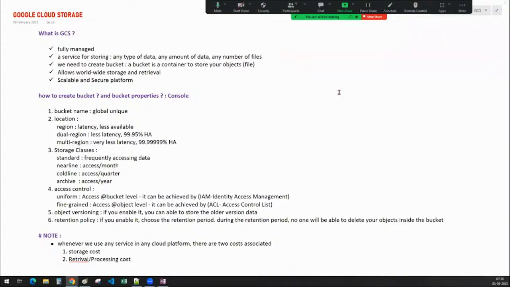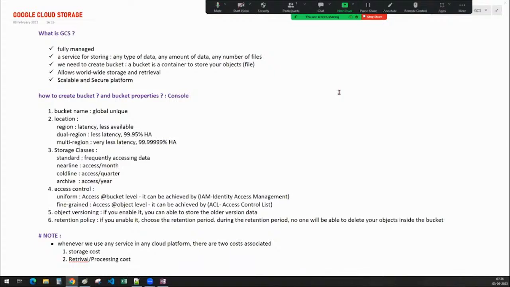We need not worry about that. The only things we have to worry about are how to create a bucket, how to upload a file, and how to make sure the data is controlled. We also have to think about the storage classes, the location, and object versioning.